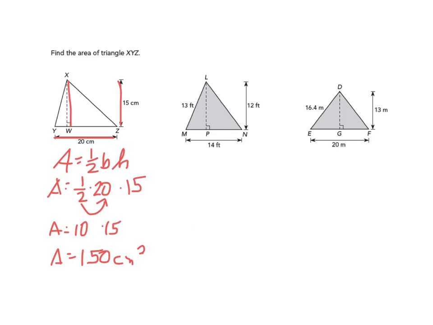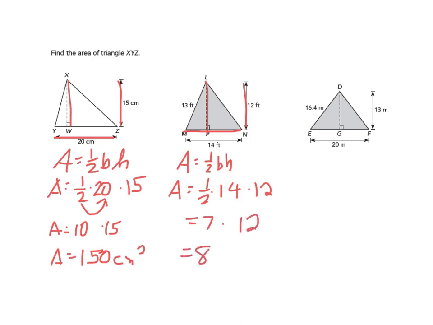Okay, we look at the second one. Again, I know area is 1/2 of the base times the height. I know that the base of this shape is 14, and its corresponding height, which they measure on the outside here, is 12. Now, I know that height is not a side of the shape, and that's okay. It's just the distance from, as we said earlier, the top point to the corresponding base. When I continue this, I do half of 14, which is 7, and 7 times the remaining 12 gives us 84 square feet.